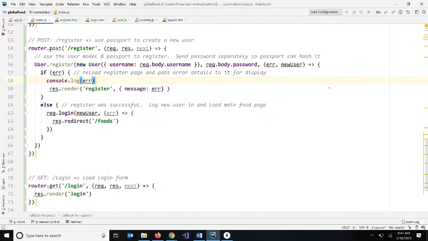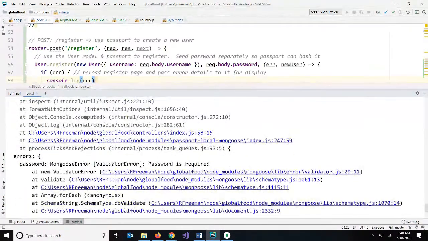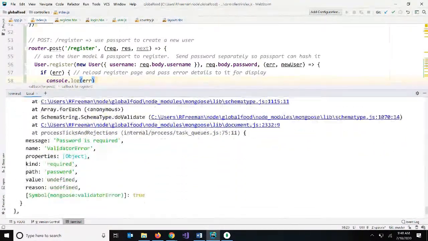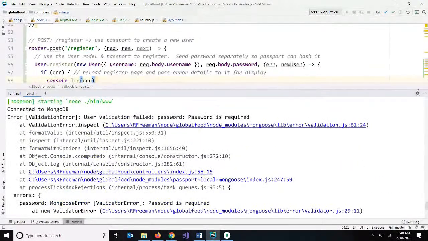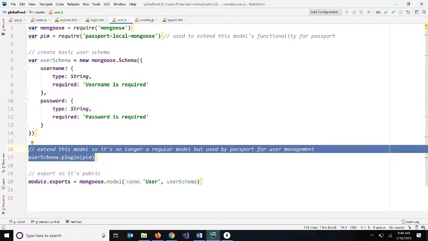I think it's another bracket problem. It's saying we don't have a password when obviously we do. You know what? I'm going to go back to my user model.